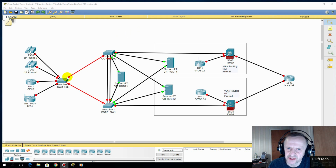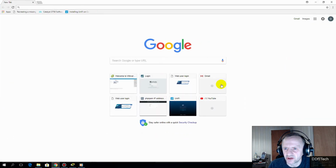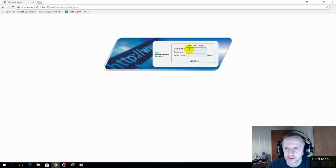So the Ubiquiti is going to be plugging into one of these switches here, and I'm going to have to give the Ubiquiti a temporary IP address by DHCP. It's probably the easiest way to do it. So let's go ahead and open up the switch that I can actually configure the link on. So I think it's in here. The Ubiquiti switch is connected to this switch.